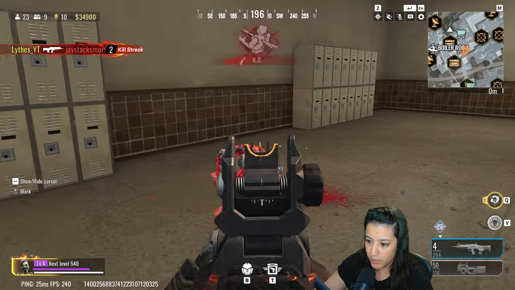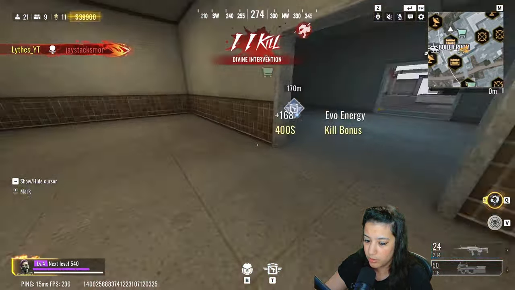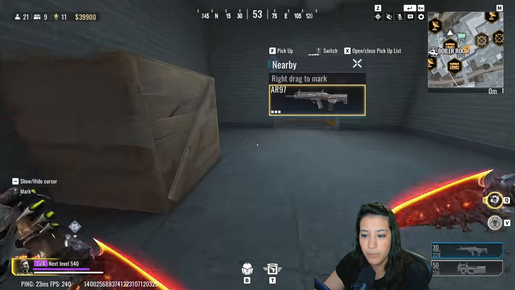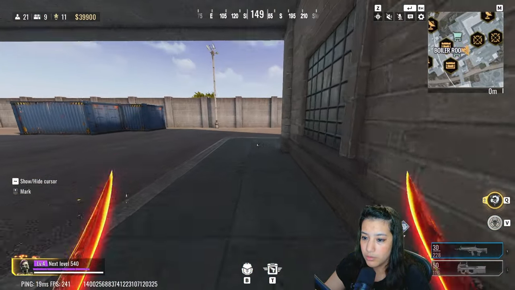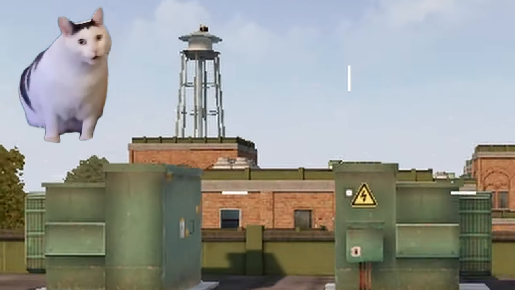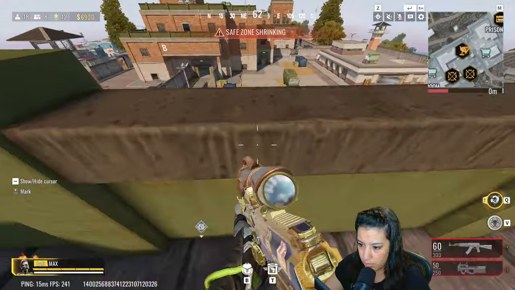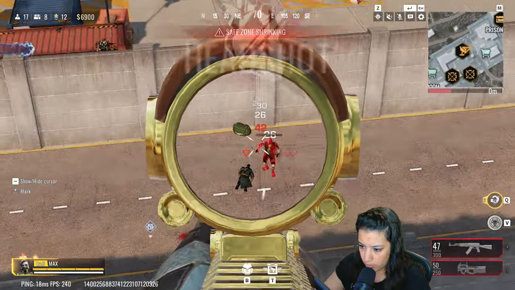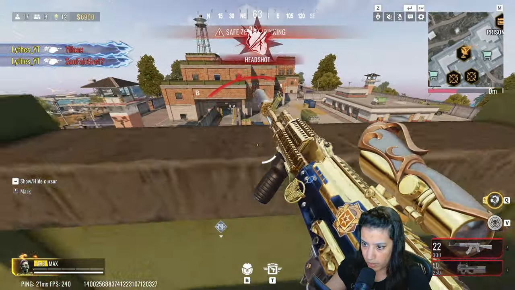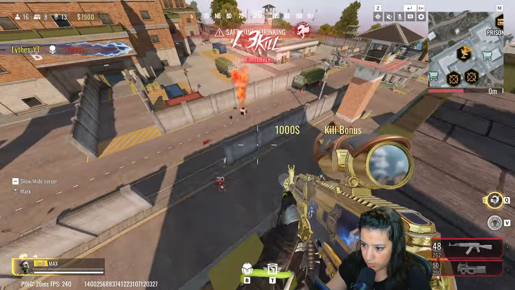Bro, I'm sorry, but I was healing up. Huh? Dude, what is happening with this guy? He's lagging. Woo! What the hell? My dude was knocked and he was jumping up. What the hell? What? Huh? Someone put an airdrop on the water tower? What the hell? That was, woo. Some nice beaming.